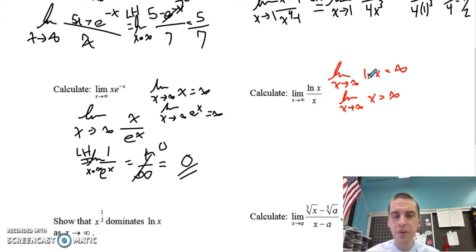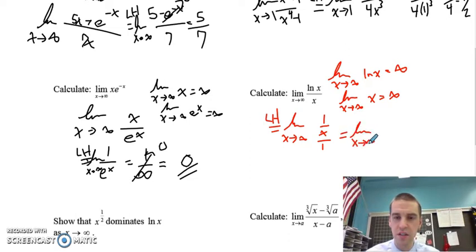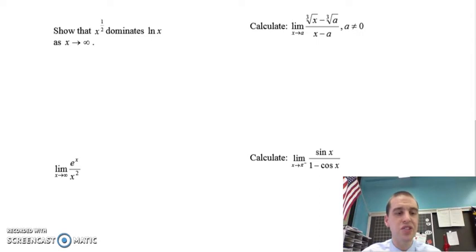And so I already wrote out, to save time, so I noticed that the limits for the numerator and denominator both go to infinity, so I can write equals LH. The limit as x goes to infinity of 1 over x over 1. And again, same thing over here, the limit as x goes to infinity of 1 over x equals 0. And that's our answer.